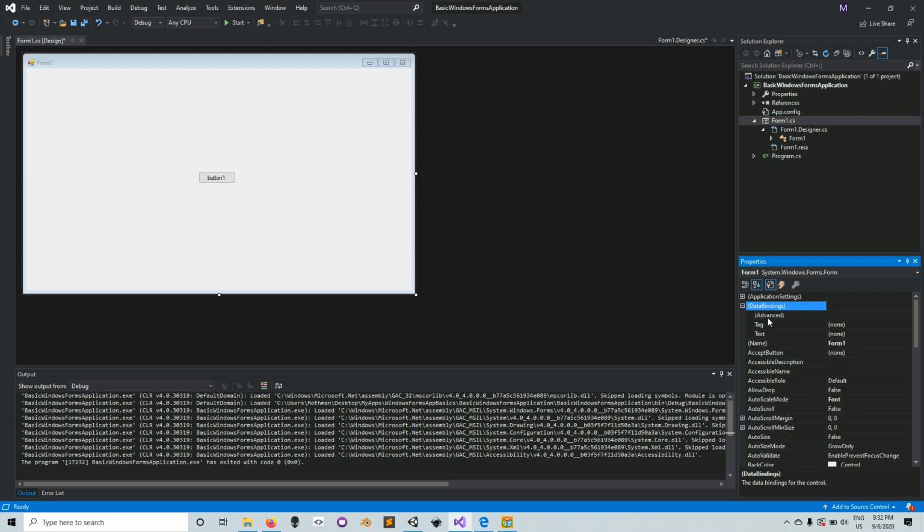You can see Name is another property, and the value on the right for that is Form1. Then there's the AcceptButton property. So these are the properties and these are the values corresponding to those properties on the left.